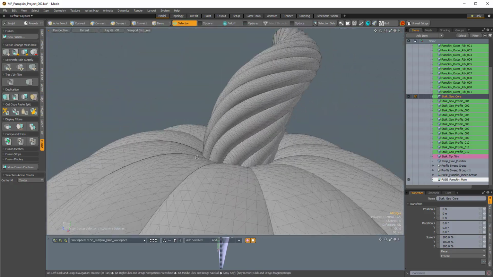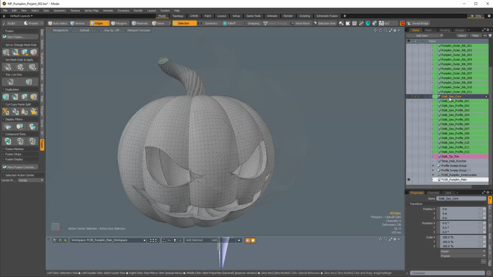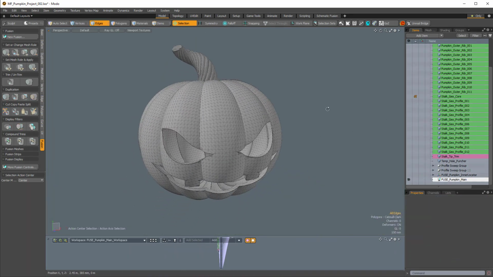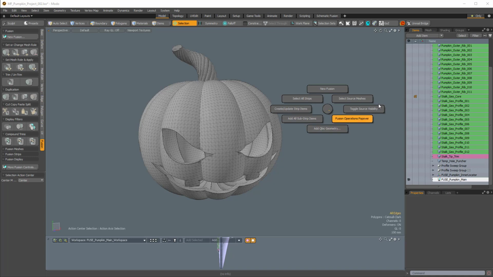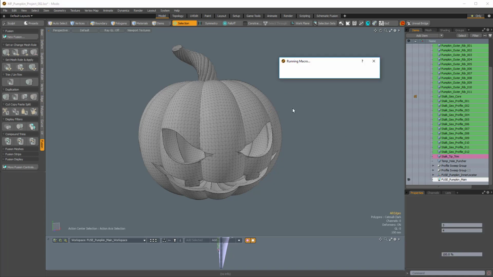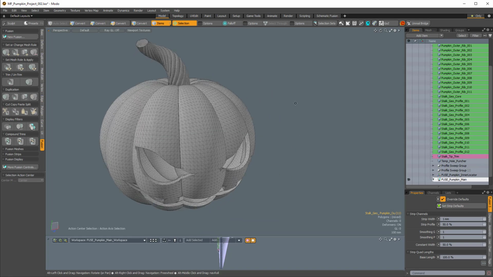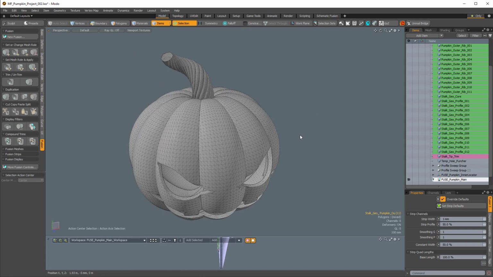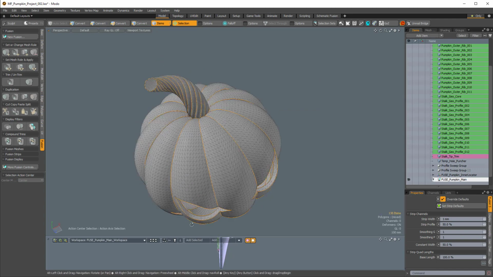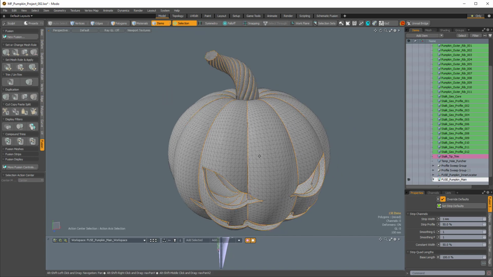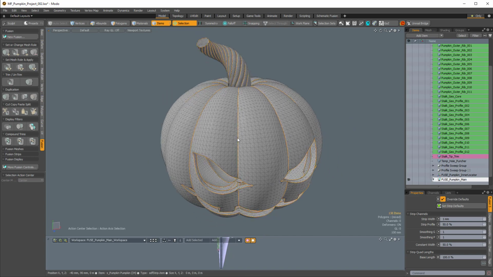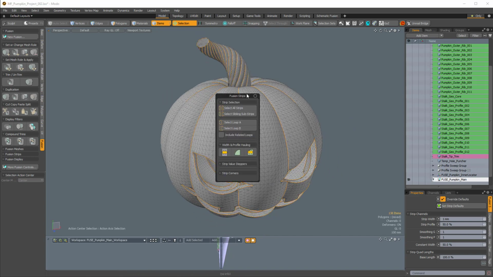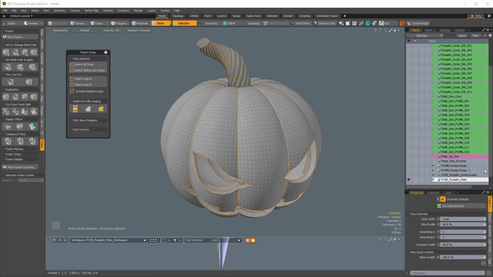Okay, that's worth covering. So now let's update the strip items. So Control F to bring up the Fusion Pie menu, and I'll create update strip items. Alright, so that took a few seconds. I'll just press Control F to bring up the Fusion Pie menu and select all strips. So now all of the strip items are selected. If I want my Fusion strips pop over, I can just hold Shift and click on any of the strips, and doing so will bring up the Fusion strips pop over.